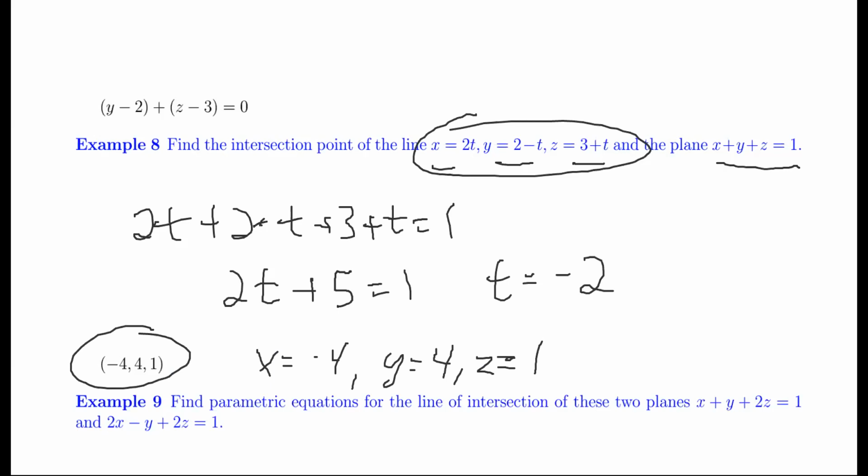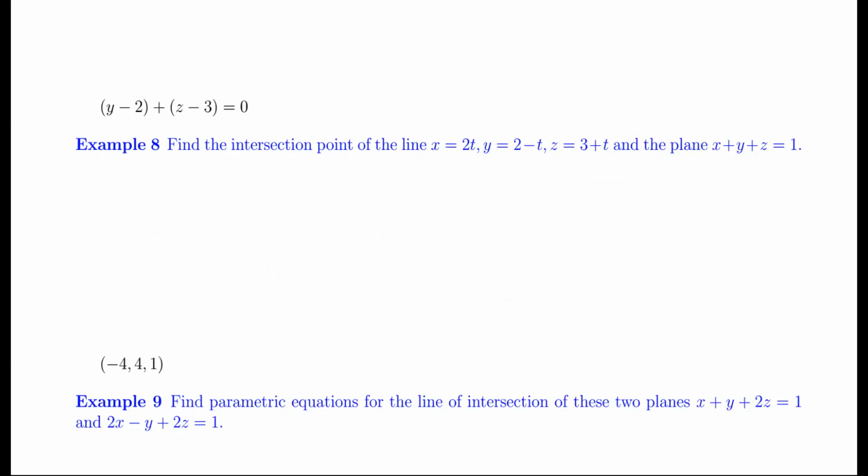Clearly, this point is along this line because we just picked any t, which was -2 here, plugged it in, so that point has to be on this line. If you want to confirm that we did everything correct and that this satisfies this equation, then just plug in x equals -4, y equals +4, and z equals +1 into this equation, and you will notice that it works. All right, so there's the end of that one. We got one more example for this video.